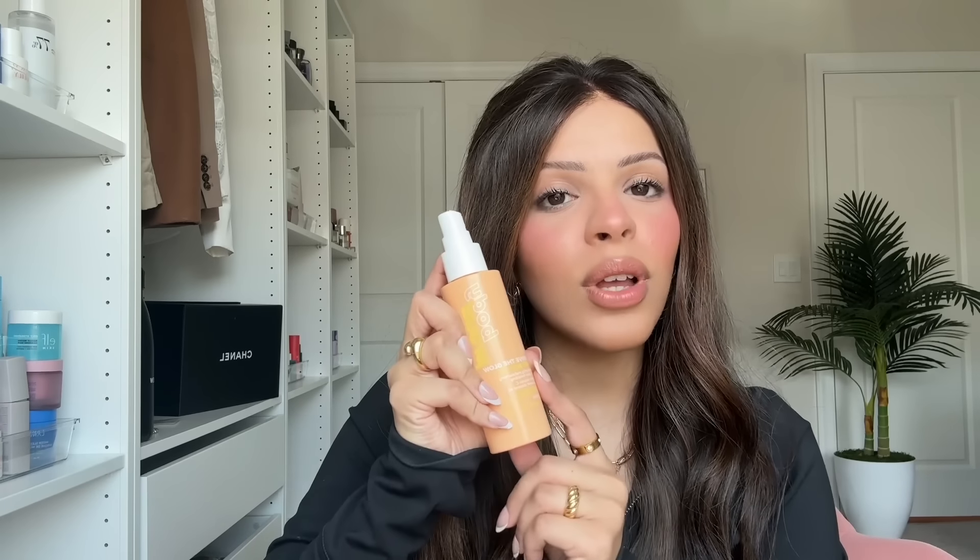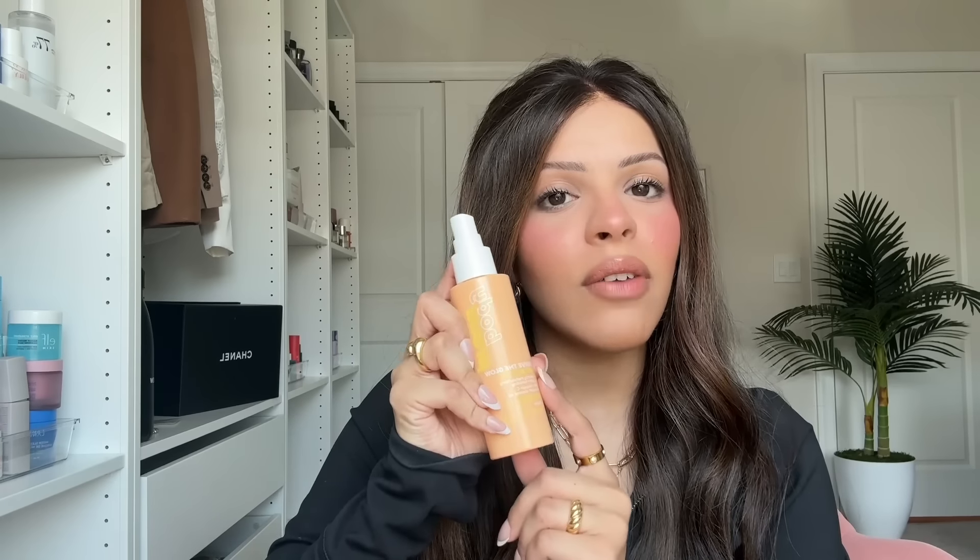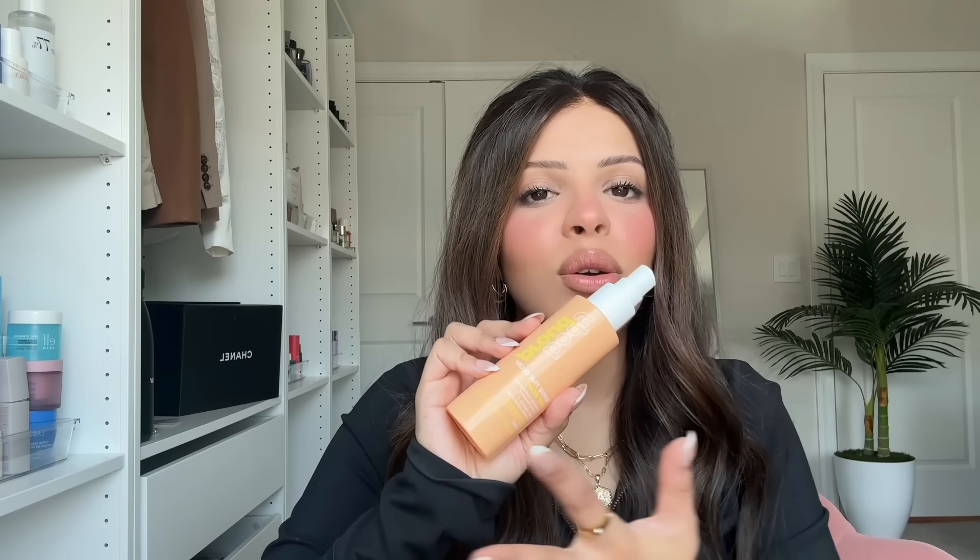My current favorite body oils: the L'Occitane Supple Skin Oil smells like almonds, makes skin feel incredibly soft and smooth, and it's a spray so it's very convenient. Another one I love is the Body Proud Serve the Glow dry body oil with vitamin C. This is amazing because it is a dry oil — when you put it on, it melts right into the skin without that greasy, oily feel you'd get from other oils. If you want to get into body oils but don't want to feel greasy, try this one.